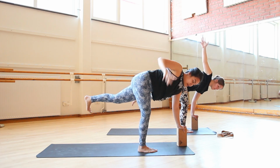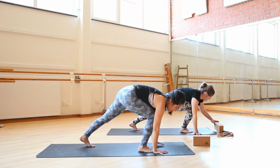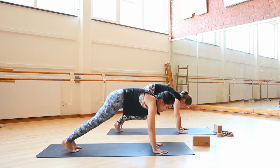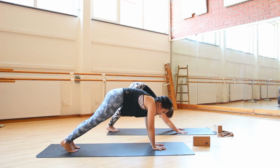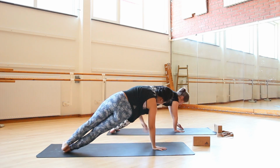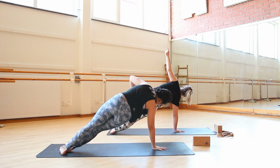And then let's slowly step your back foot down to the floor, hands down to the floor. And then front foot back into plank pose. So now we're going to try the twisted variation on the side plank. You're going to put your right hand in the middle line of your mat, turning yourself to the left side. And this time you're going to keep your left leg on the floor.